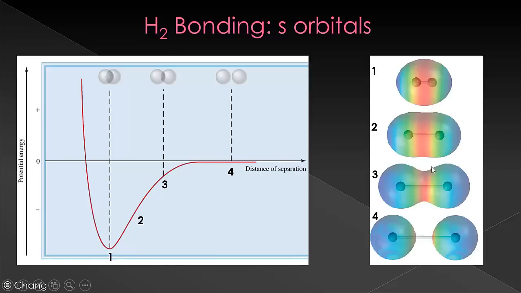Now as you start moving them closer and closer, these orbitals are able to overlap a little bit. This stabilizes things because now each hydrogen is able to share a little bit of its electrons. These electrons are in the center, so the nuclei aren't repelling each other, and the energy starts to go down. Then as you get closer and closer, you reach this low point, and this low point is your stable bond. Here we have the s orbitals overlapping. Those s orbitals overlap to form what we're going to call a sigma bond in a minute, and that forms your stable bond and your low point on the energy graph. I don't have it drawn here, but this skyrockets up if you get any closer. Think about what would happen if you kept moving these closer and closer. Your nuclei would start repelling each other. So this is your most stable bond.